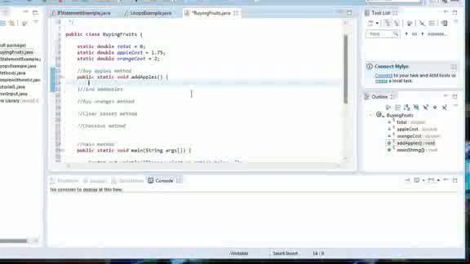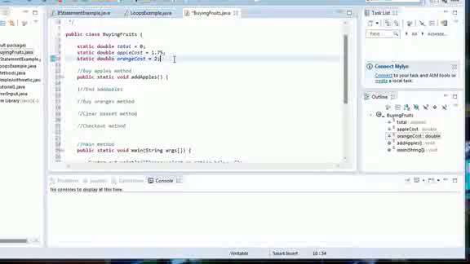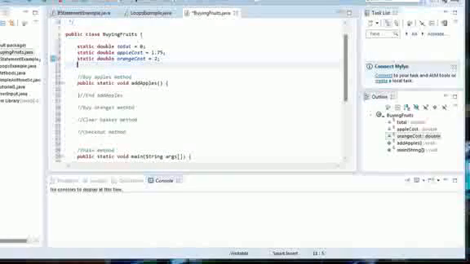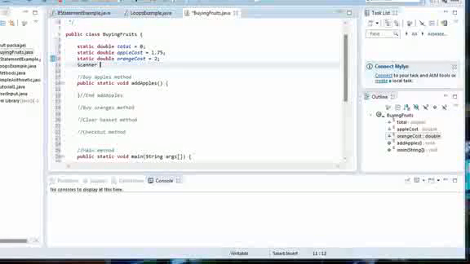When users buy apples, let's ask them how many they want to buy. So outside here, I'm gonna write Scanner input. Remember, that's how we create a scanner object.